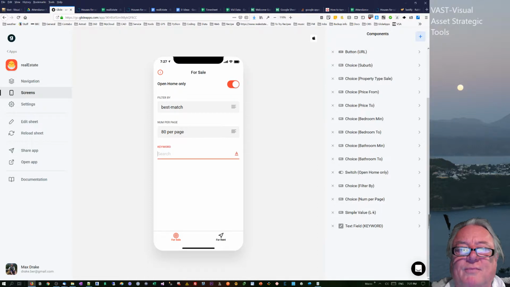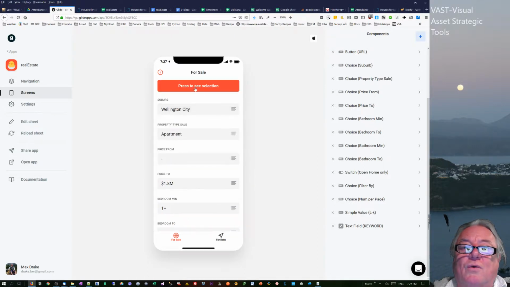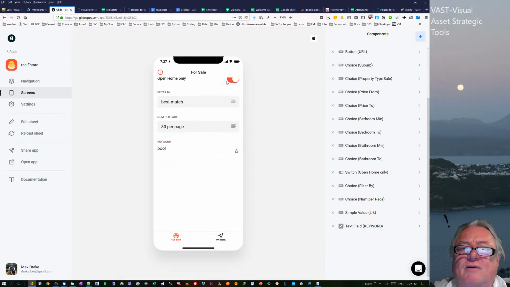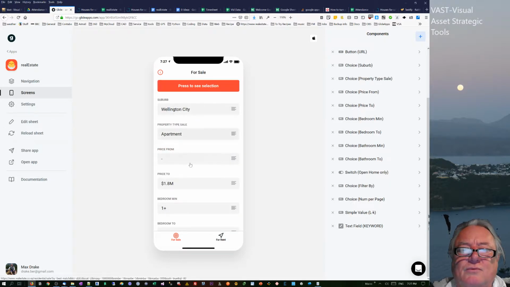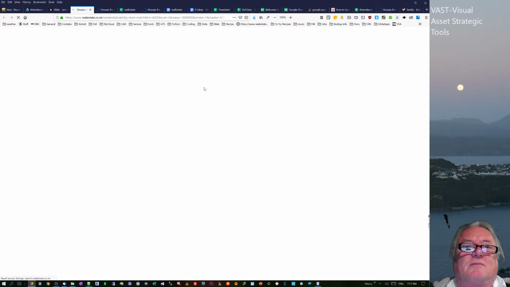We put it at the bottom, and we just go pool, and we turn that off, and we'll leave that as name. Let's just see what we get.